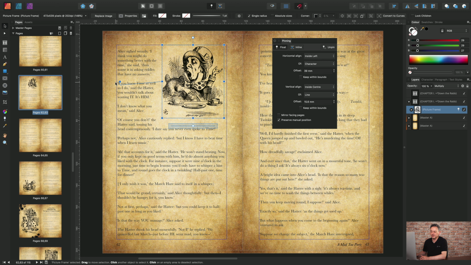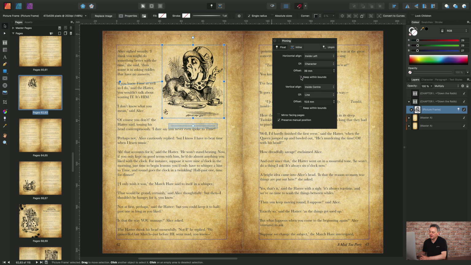In this instance I'm happy with the pin there, but we can also control the same aspects for the vertical alignment rather than the horizontal alignment. So we've got inside, center, top, bottom and below. And we can position in relation to the current line, the actual frame itself, or the page edge or the margin.